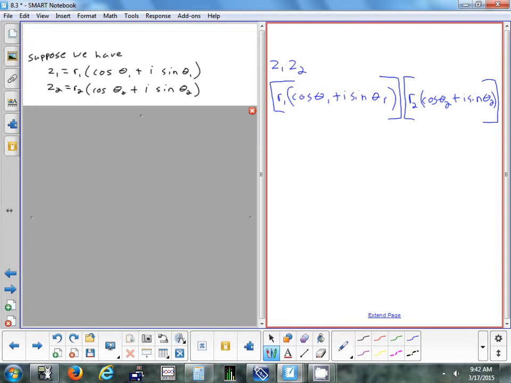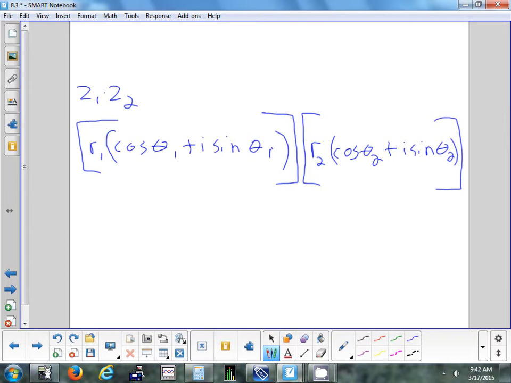Right, now we're going to distribute this out. Unfortunately, I think I might have to write it on 2 lines, but we'll do the best we can. And let's see. You know what, before I even distribute it, if you just want to watch this step, I'm going to take R1 and R2, and I'm going to put them in front. Basically, it's like I'm going to pull that out in front. So we don't have to worry about that for this whole problem. So just take R1 and R2. And I'm going to write everything else I just had now, except the R1 and R2 are now in front.